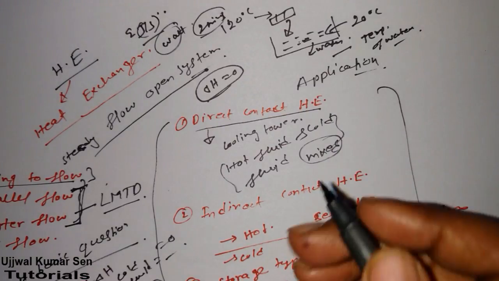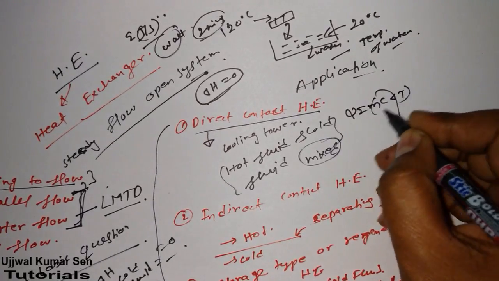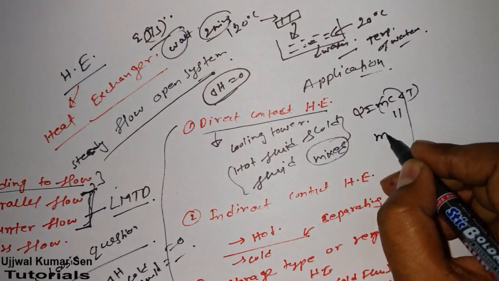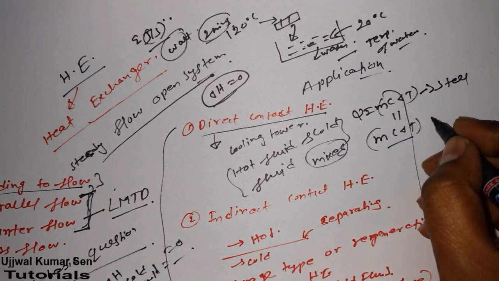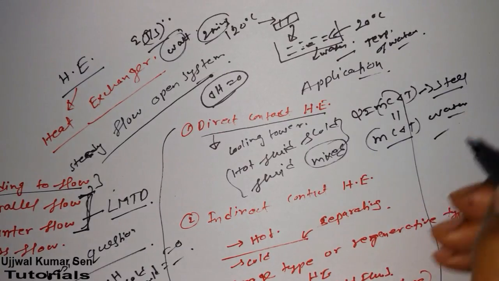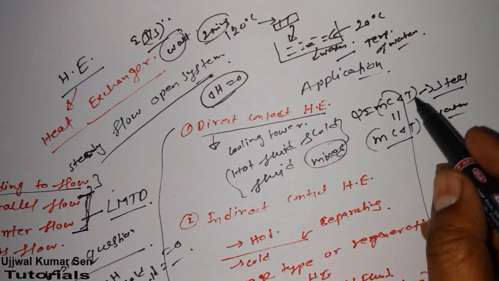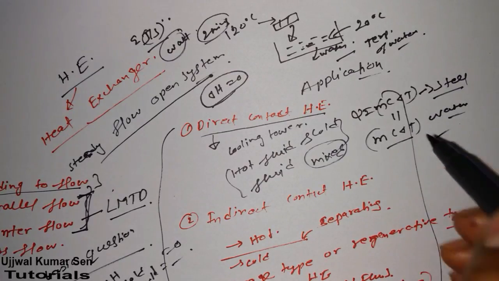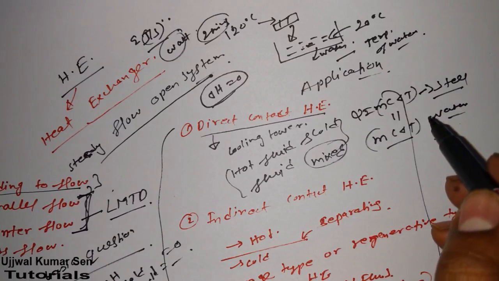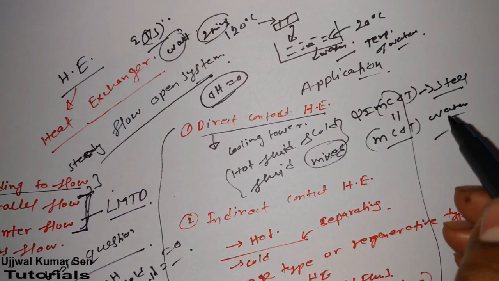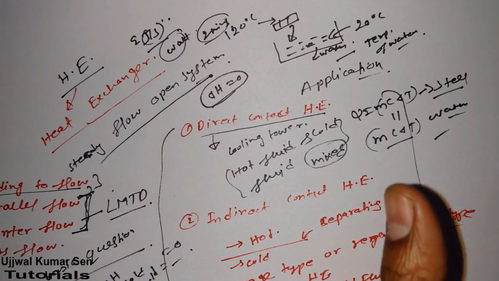Second thing, which formula you need to use? The simple formula Q is equal to mc delta T. From here, mc delta T is equal to mc delta T. This is for steel and this is for water. Use both the formula, they will definitely give you mass, specific heat, change in temperature and change in temperature. So you need to find out its change in temperature. Okay, and definitely you can find it out. So this is how you can find out.